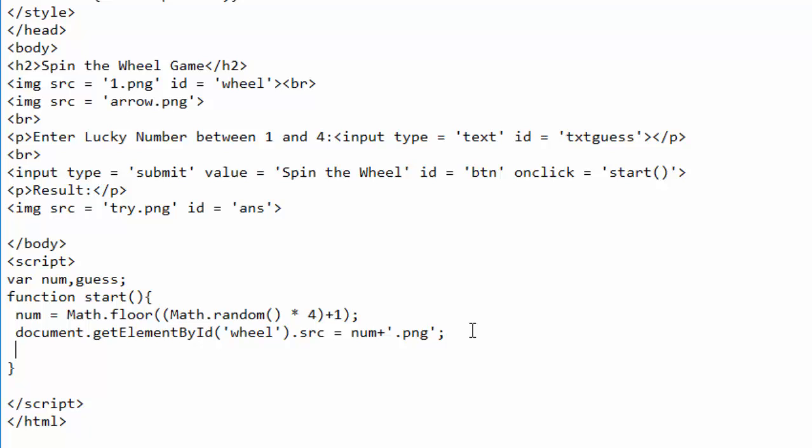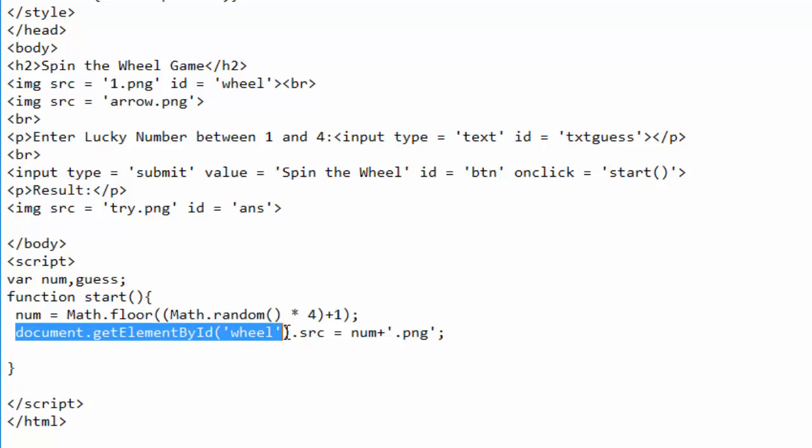Then below here, I want to get a number from this text box. See this one? And I'm going to use this ID, txtGuess. So I will just come and do this.